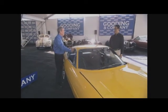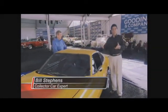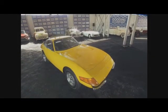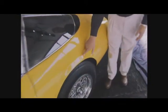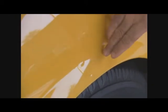What'd you find? Well, unfortunately, it's not a Condition 1. We love to give cars Condition 1 because it means they're perfect. And how many perfect cars are there in the world? But this one does have some issues. The big thing about this car that really jumped out at me was the rear quarter panel. Right here, you can see on that wheel arch, there are some bubbles in the paint. Is that a paint issue or is it a rust issue?